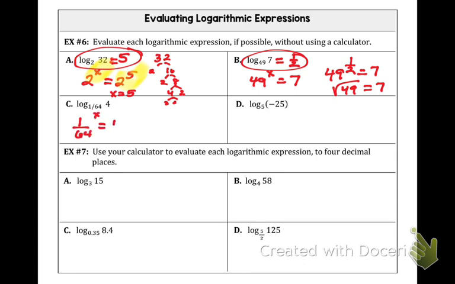1/64 to what power is equal to 4? All right, so maybe this one's not quite as obvious. So let's try to get two like bases. So again, let's do some prime factorization maybe. If I don't have a calculator, if I had a calculator, then I would just do trial and error to see what 4 to the what power would get me to 64. So 64 is 8 and 8, 4, 2, 4, 2. So we've got 1, 2, 3 4s. So that's going to be 1 over 4 to the 3rd is equal to 4 to the x.